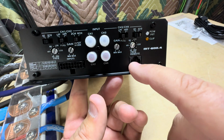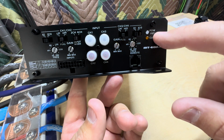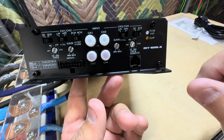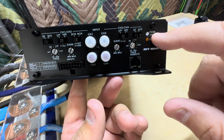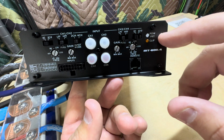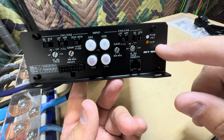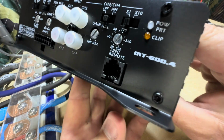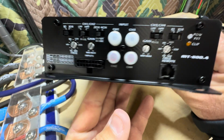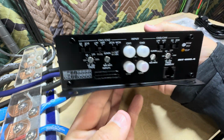There's your remote. Looks like power and protect share a light, and then the clip light is separate, and it's orange. It'd be cool if this upper one, it probably is, if it'll be like red for protect, blue for power, or green for power, something like that. We'll see. An MT-600.4 on there. Looking real slick. This is a good looking amp.